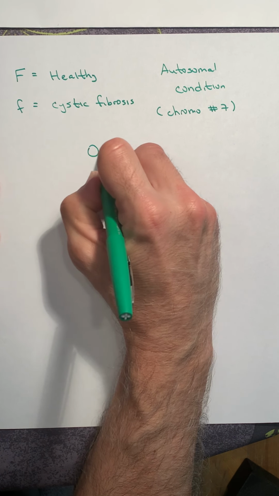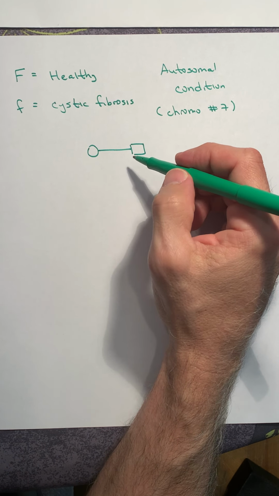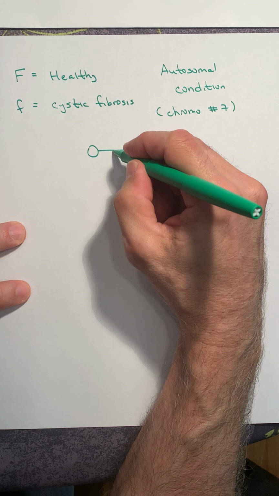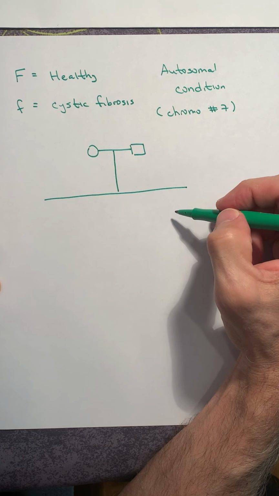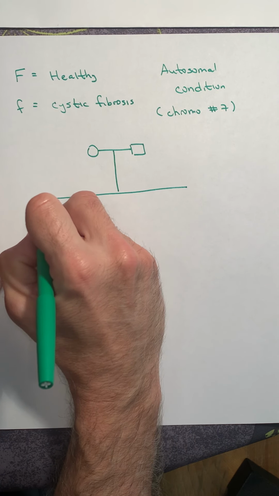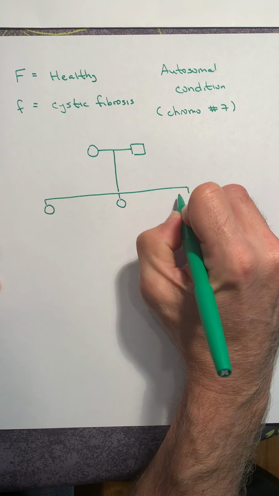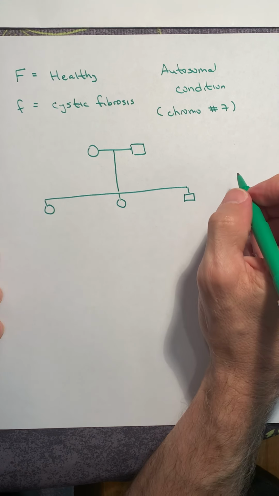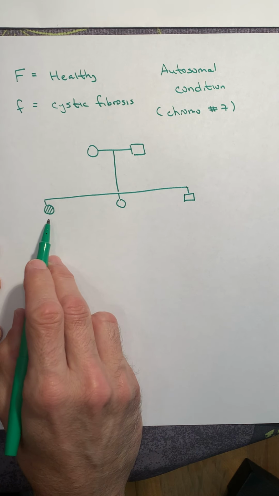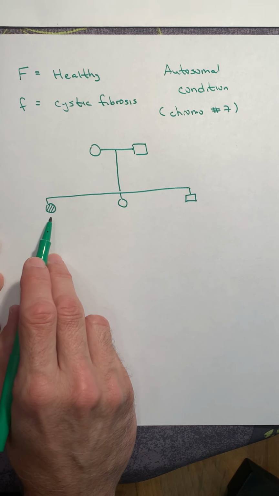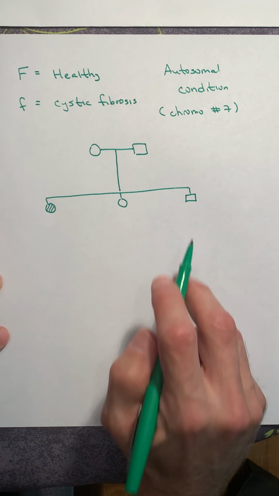So let's take a female and a male. Okay, whether they're married or not is none of our business. We're biologists. So you have a male and a female, and they produce children. So how you show their children is like such. So here's one generation, here's the next generation. And let's say that they have, let's say 3 children. And so they have, let's say, a girl first and a girl second, and let's make a male third. Okay? And let's say that the first daughter, let's say their first daughter is affected by cystic fibrosis. So there's your affected female. Their second daughter is not, and their third child, a son, is also not affected.